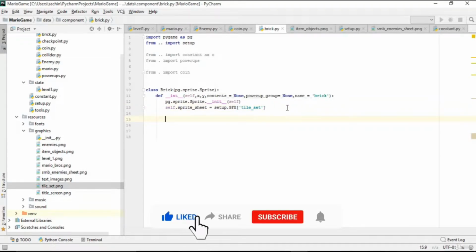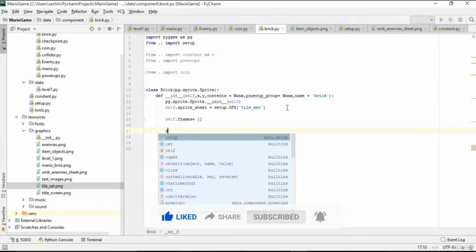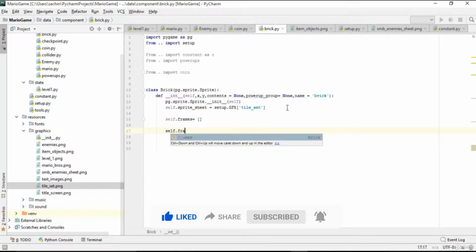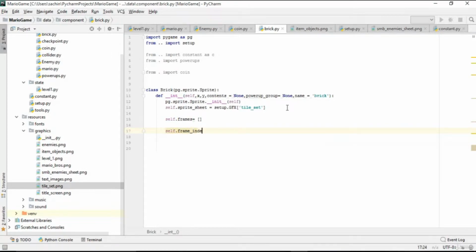The next thing will be setting the frames for these bricks, so that should be empty at first, and similarly the frame index to work with every frame, which is initially 0, and just call this setup frame method.